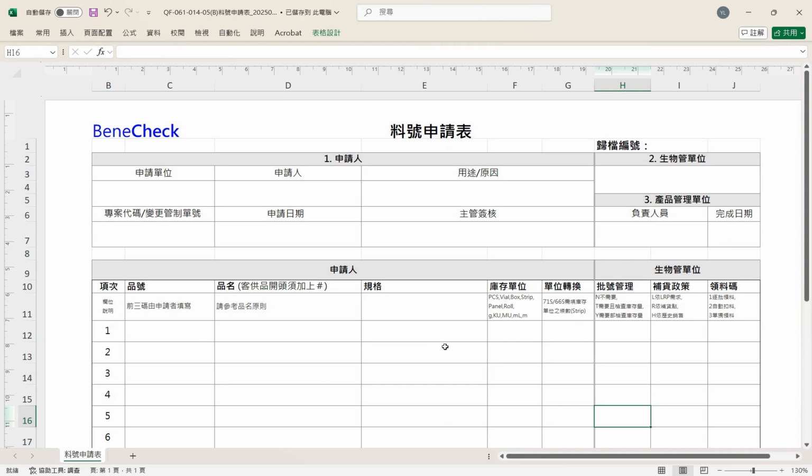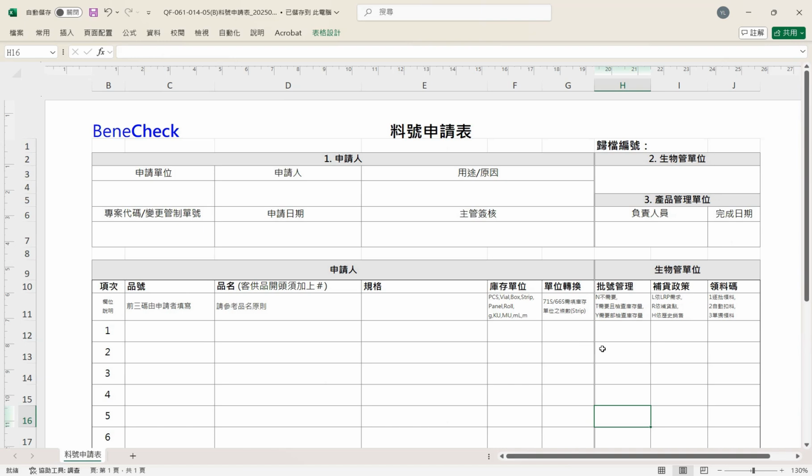The unit of inventory must also be noted in the form. If it is a material starting with 71S or 66S, the unit conversion field must also be filled out. This field indicates how many units a box or can is converted into, in terms of conversion equivalence.